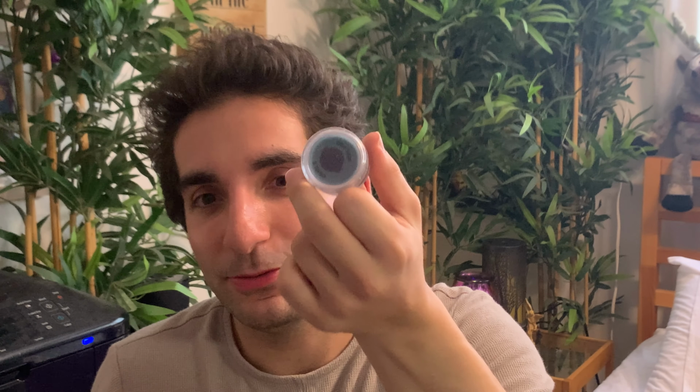At least on cold. I haven't warmed it yet, so I don't know. But if it smells anything like this when it is warmed, I will be very excited about this new release. So I highly recommend you check out the new release video where I kind of blather on about it a little bit more than this, but I definitely think it has some great potential there.